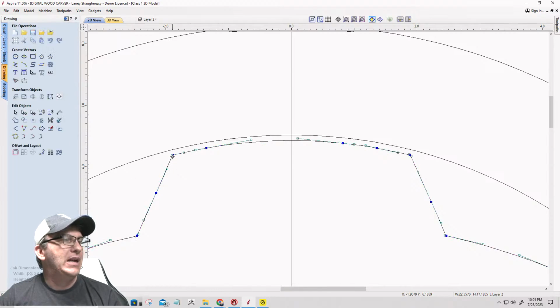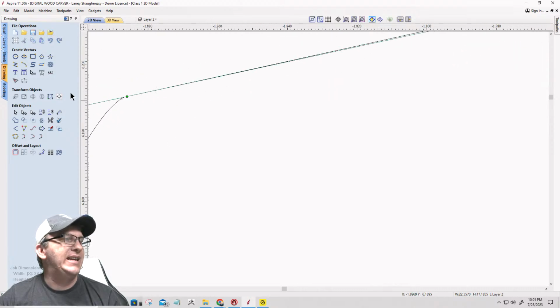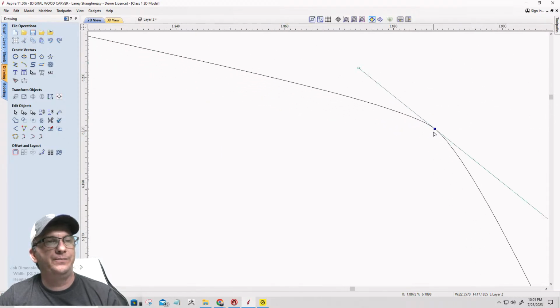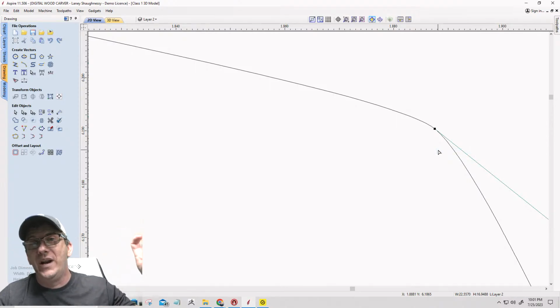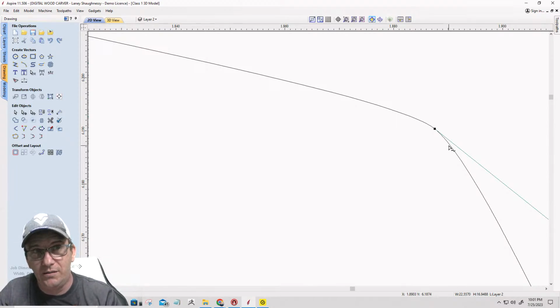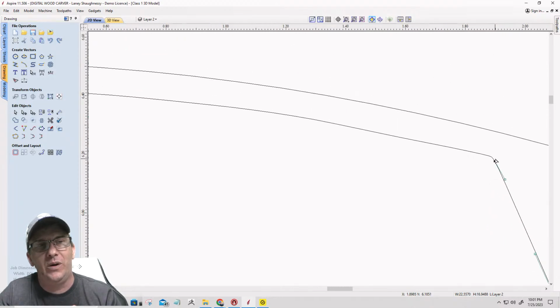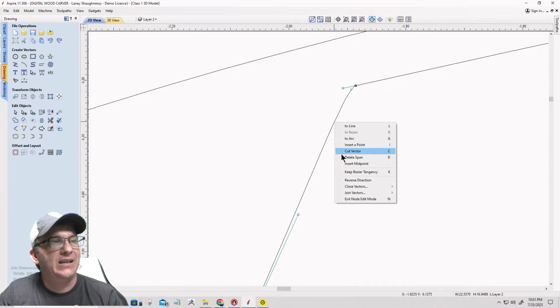All right, down here, same thing. Node editing. I'm going to cut the vector. We're going to talk about this little slight curvature here in just a second. I'm going to cut the vector here. There's a little bit of a slight curvature there because when I did the curve fit, it rounded those corners a little bit. So I'm going to back up a little bit from that curve to a little bit on the straight line down here, and I'm going to cut the vector down there, doesn't matter where. And over here, the same thing. I'm going to back up to the straight line a little bit and cut the vector there.